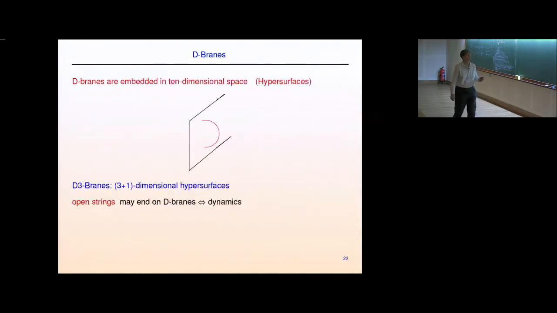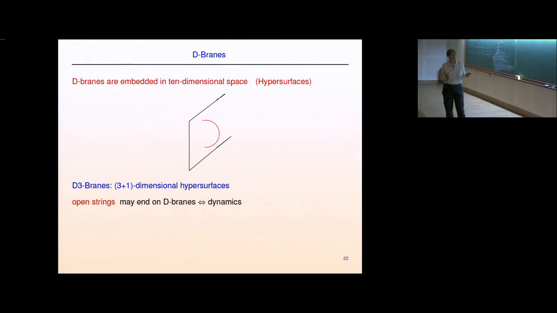Okay, so what's a D-brane? Well, essentially a D-brane is a surface which is embedded into this 10-dimensional space, which you can see here, and then you can have open strings attached to it. Dirichlet stands for Dirichlet boundary condition. So this means on the surface you can provide the boundary conditions for these strings.